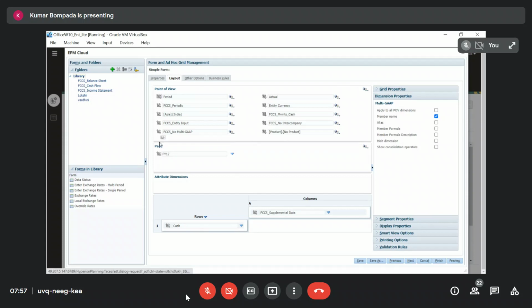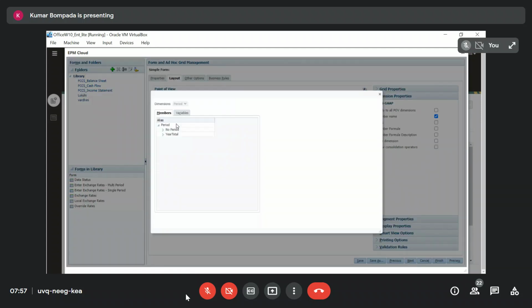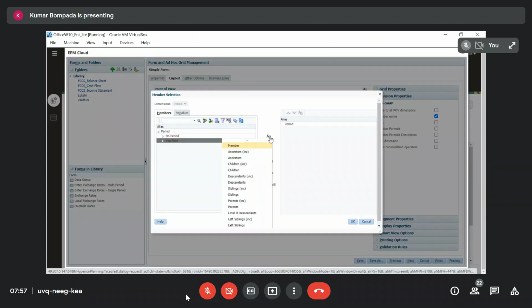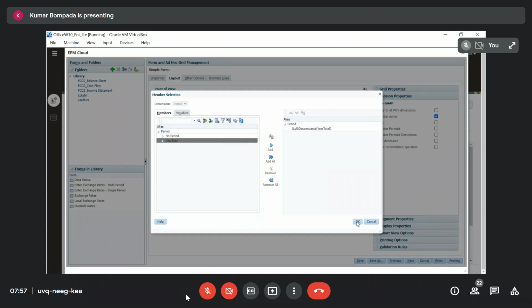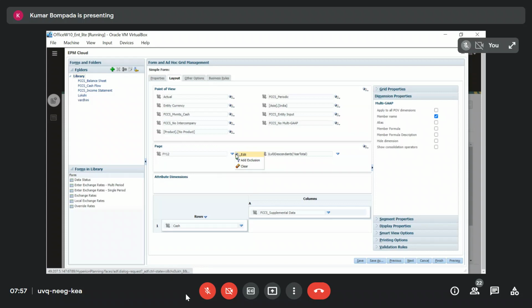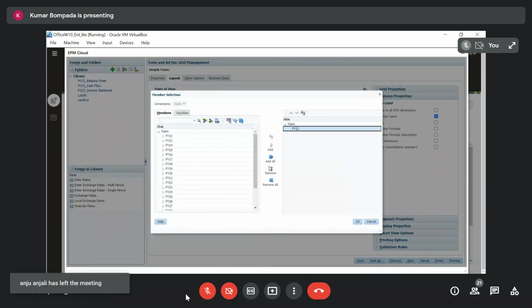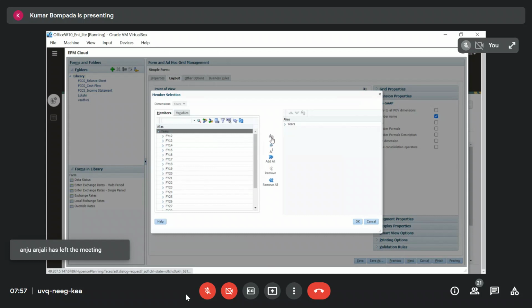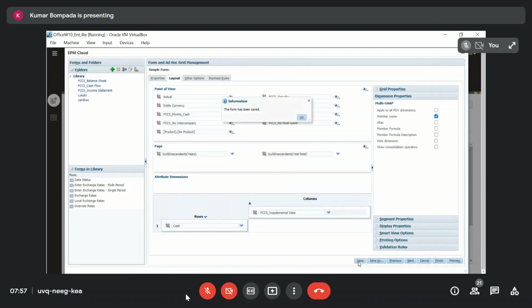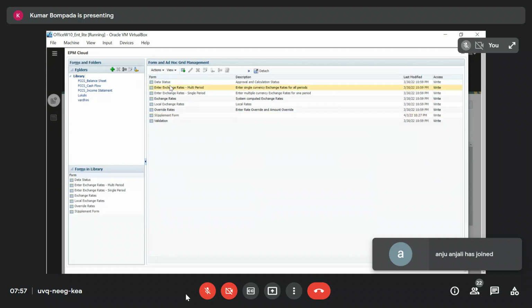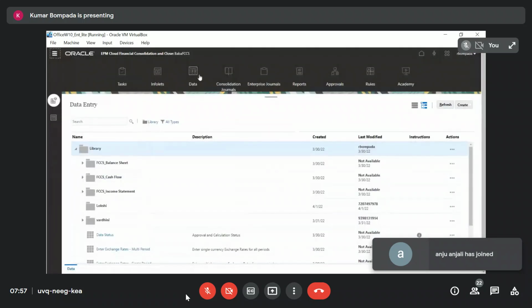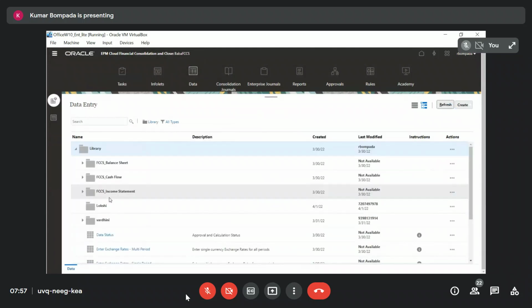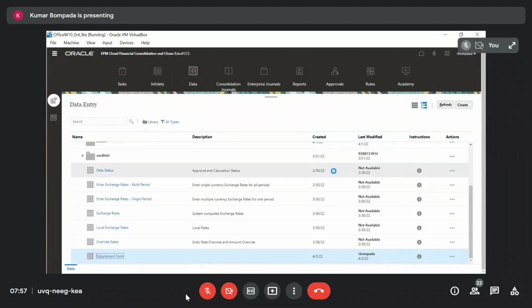Where is period January? You can put it here. So select all periods. Year total, FX, level 0 descendants. Okay, here also edit, years level 0 descendants. Then the form has been saved. Okay, click on finish. Now go to data and see, refresh, supplement form. Yes.